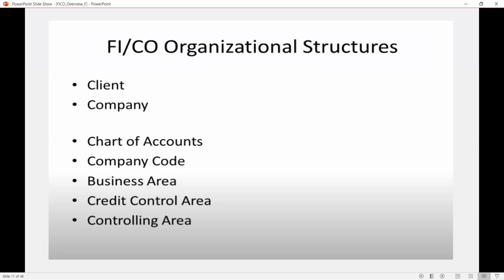Chart of accounts is nothing but the systematic list of GL accounts, which is assigned to the company code. Once it is assigned, the GL accounts are created under that chart of accounts, and the users can use those GL accounts. Credit control area is nothing but it controls the credit limit of the customers. If you do not want to sell to a customer for more than 1 billion USD, then you can set the limit of 1 billion.